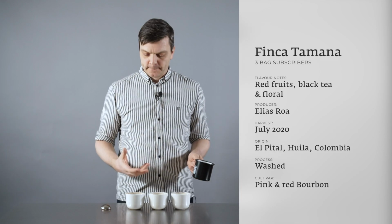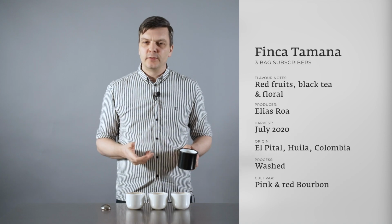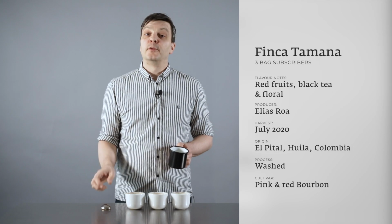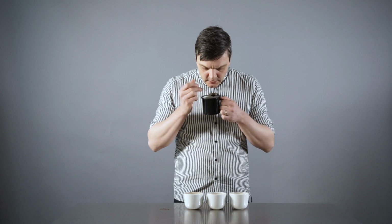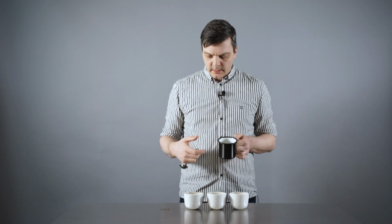This coffee is very fruity. Has kind of a little bit more of a black tea thing with fruit. If you know, when you go to the tea store and you buy these kinds of teas that have a little bit of fruit mixed into them. Very delicious, quite juicy, I think. These subtle floral flavors as well. But for me, it's kind of a little bit more fruity than the other 2.